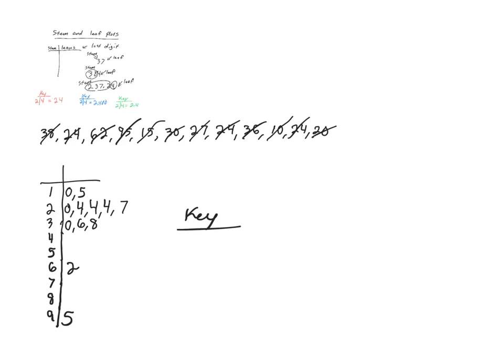I'm going to use the first one, which is 1, 0. They use a 1, and then they use a long line and a 0 to represent the bar between the stems and the leaves. So this is just kind of a symbol representing this long bar in our T-chart here between the 1 and the 0, just to show which one's the stem and which one's the leaf. And this 1, 0 in this case represents our 10 from our original data set up here. So I'm going to have 1, 0 equals 10 as part of my key.